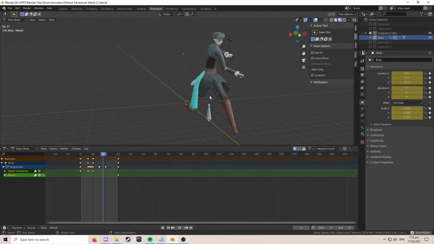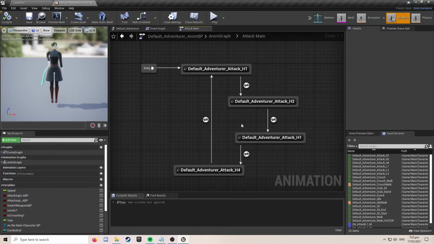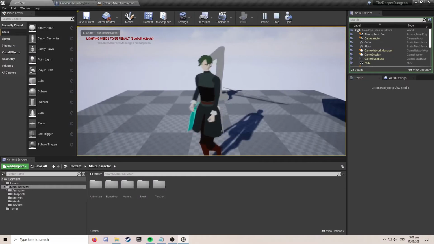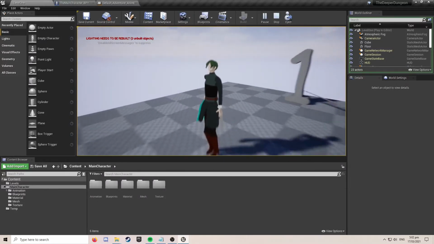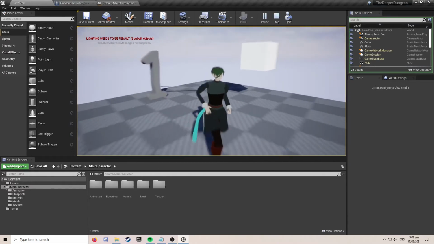What mostly makes an attack is its animation, its speed, direction, and so on. Once you've made the animations, you should put them in an animation blueprint. But how do we make the character attack? Unlike the movement, which updates the animation every time you're moving, it's not as simple as updating the animation every time you press the attack button.